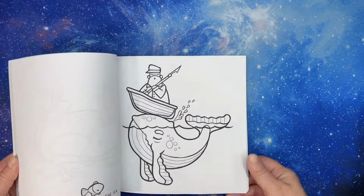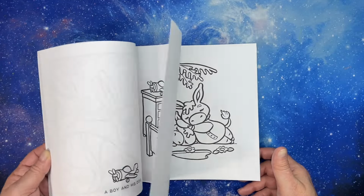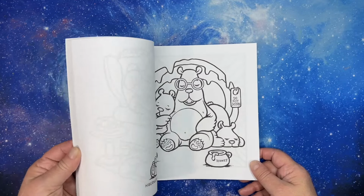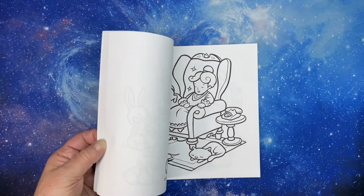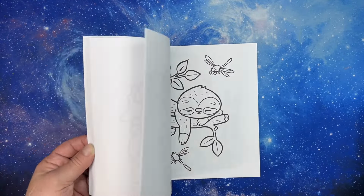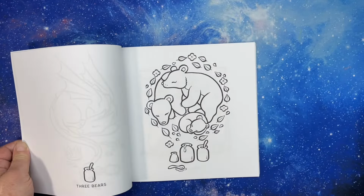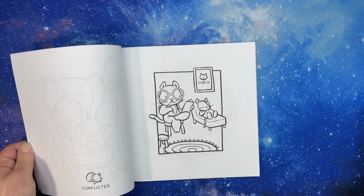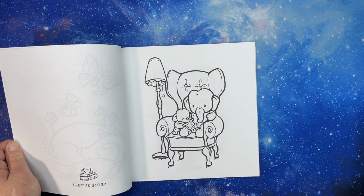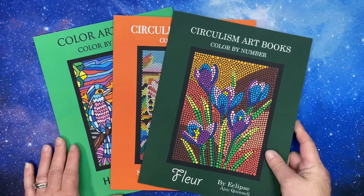I wonder if anybody's gone through to see if you can compare the pages. I know there's a bear with honey in his coffee. Cats. I mean, it's probably not page for page, but it's interesting. I'm curious now. Dragon dreaming. Aw. Very cute. I love it. Those are so cute.